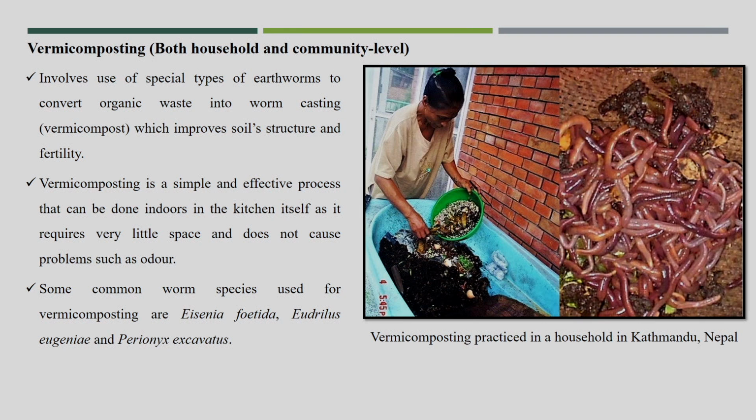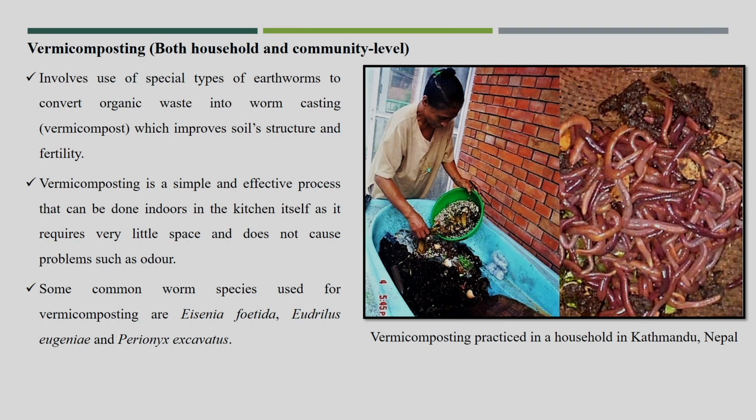I think we can get this earthworm from anywhere in the city, and it is possible to produce very good quality compost, and this compost can be useful for other purposes or can also be sold. And normally we use special worms like Eisenia fetida. This is a very well-known earthworm that we normally use for this kind of vermicomposting method.